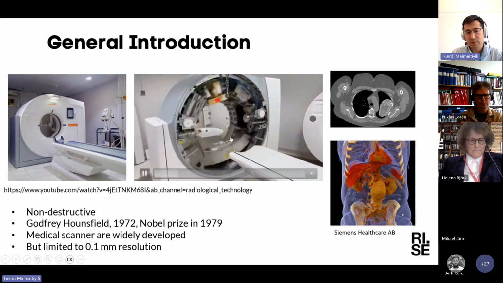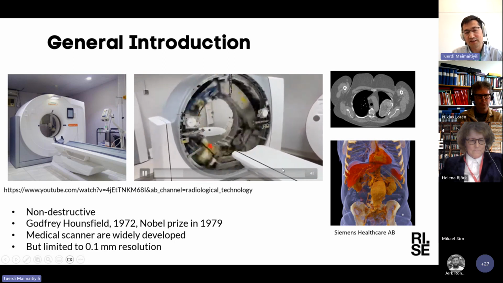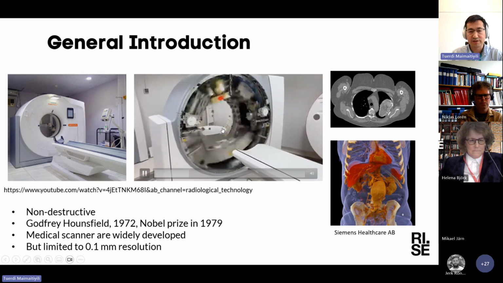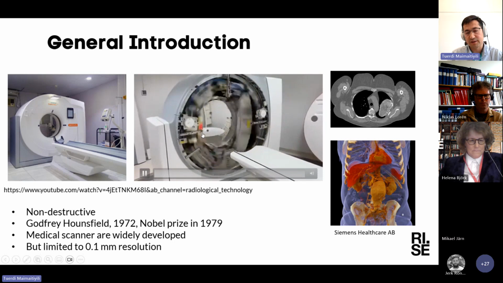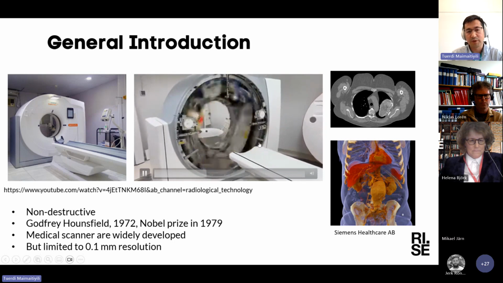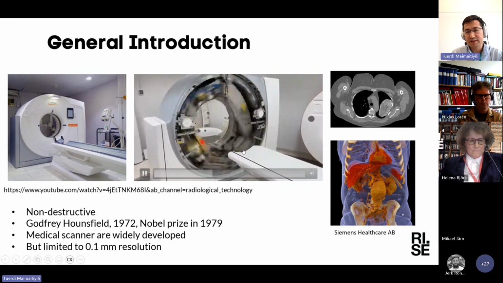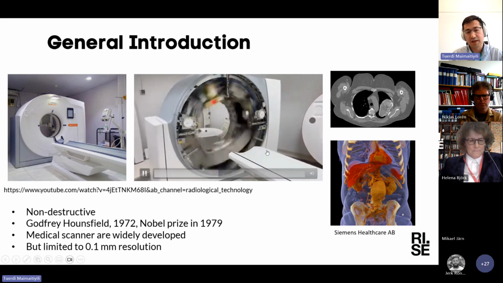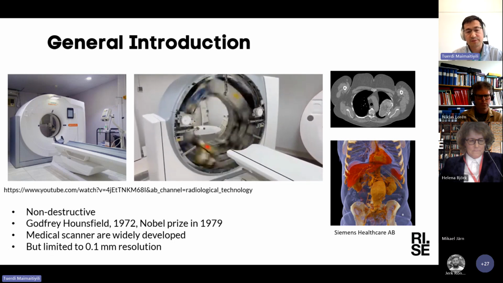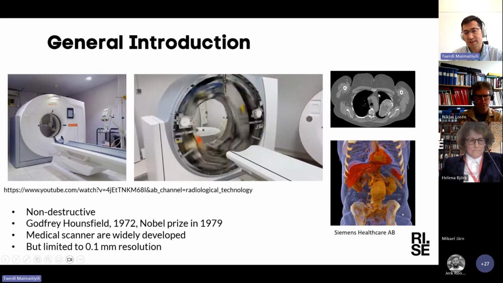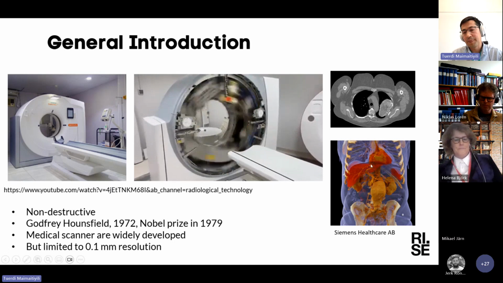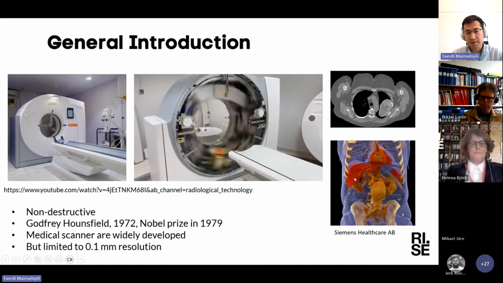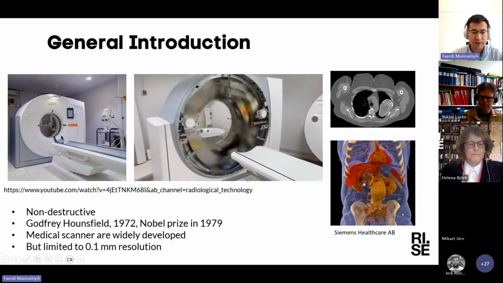When it starts working, the patient on the table slides slowly in between those two, the detector and the X-ray source, and it collects multiple shadow images. Then back projection algorithms are used to reconstruct a cross-sectional image, and then a model of the scanned object, in this case the body.